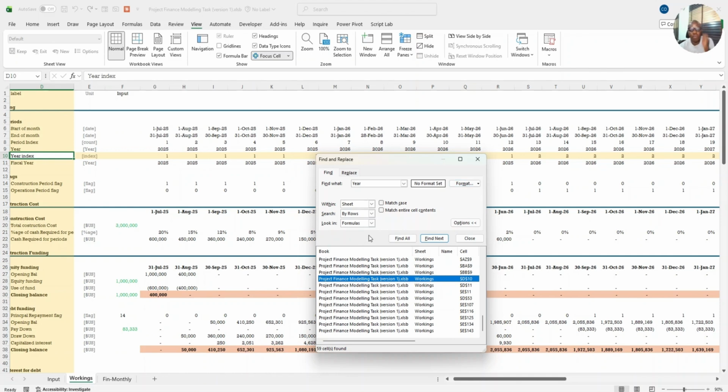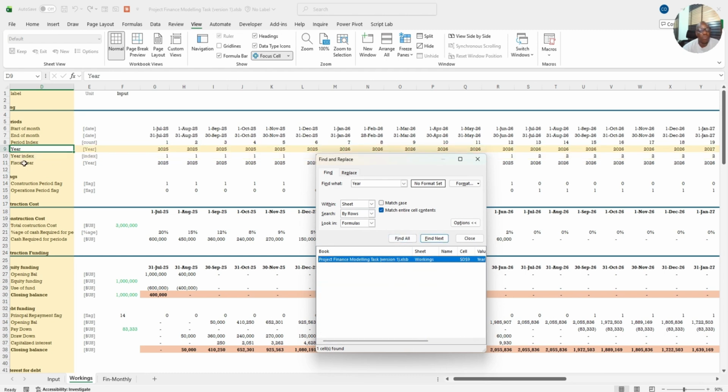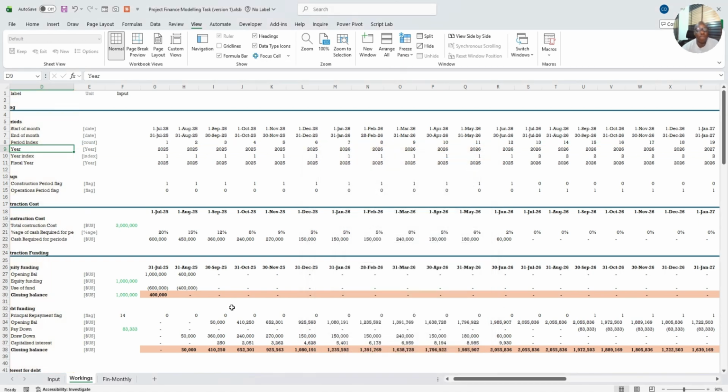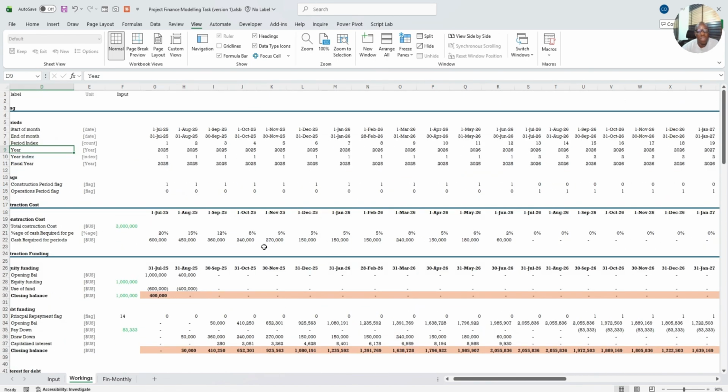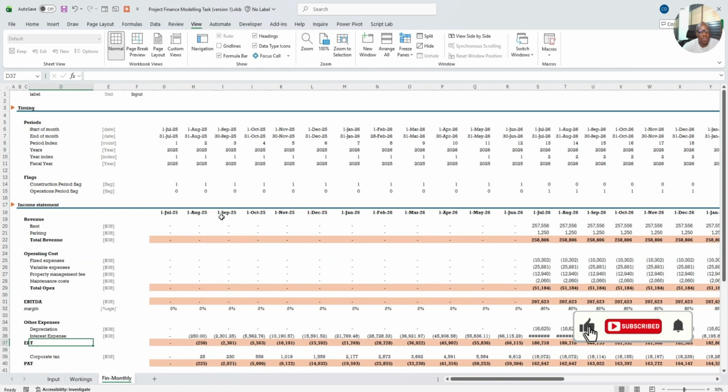So we can say that it should match entire cell content. So if we click on this one, find all, you see it's just this first one. I don't have others that relate to it right here. So that's how it works, and I believe that it's a very, very fine tool that you can use when you are auditing your spreadsheets, especially spreadsheets that span many columns and many rows. It becomes very, very helpful for you to use that.